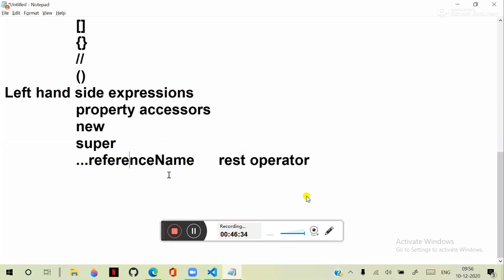They are okay, based on the operations; they are classifying the expressions based on the operations. But not based on the operations, the expressions need to be classified based on the behavior.